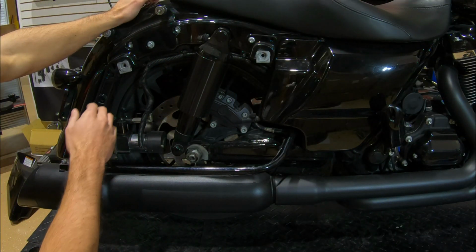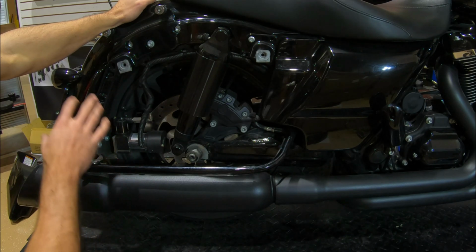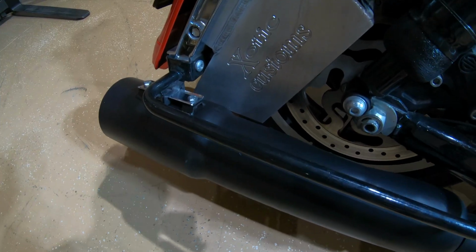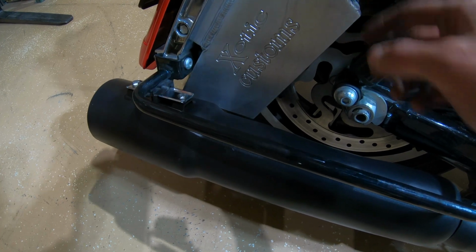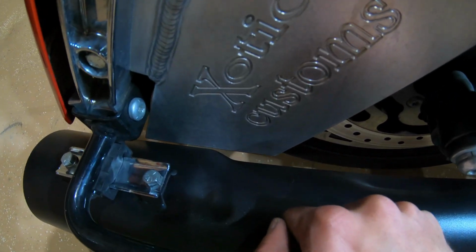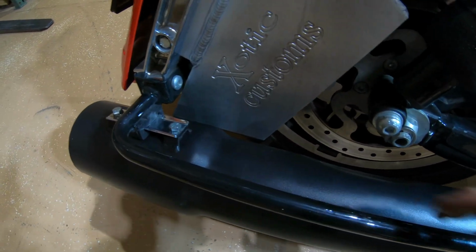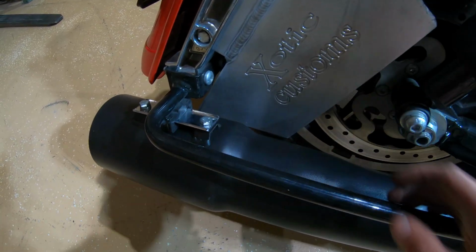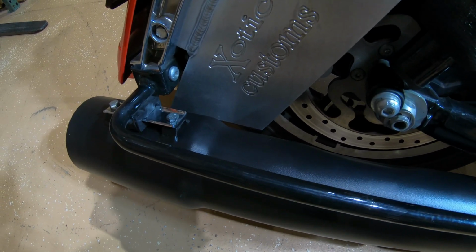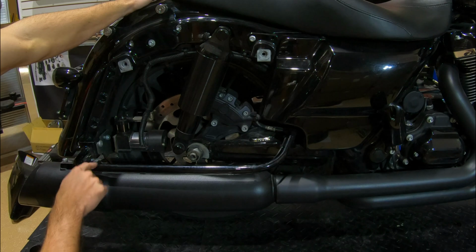So one thing to be aware of, if you have any other aftermarket parts installed in this area, both left and right, whether it's some kind of bigger compressor, an air tank, or whatever, you do have some clearancing issues to consider. For example, on our 17 Road Glide, we have the Exotic Customs air tank that's paired with the tail dragger suspension. You can see that air tank is very close, and I have that fully clocked, so you can get most things to work, but again, you just want to be aware of pairing aftermarket products with other aftermarket products. So if you have anything in that area, just be aware that there might be a fitment issue. But again, on a completely stock setup, we shouldn't have any issues there. Even with our aftermarket compressor, we're all good to go.